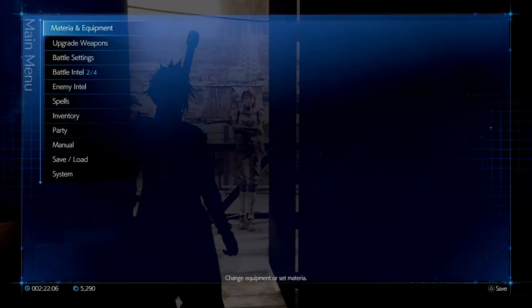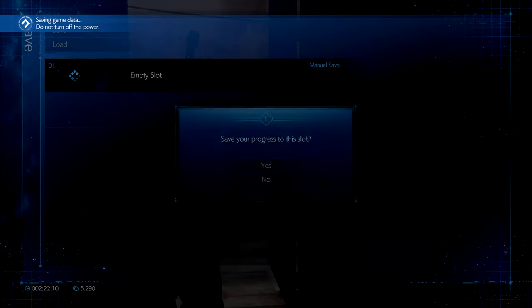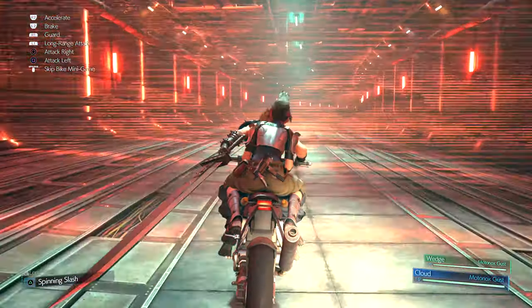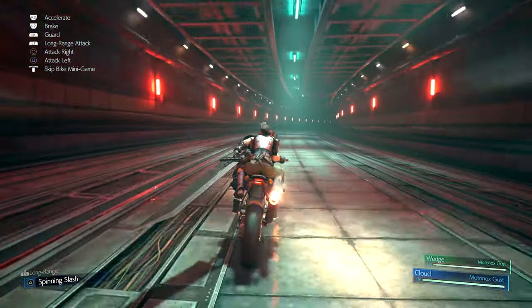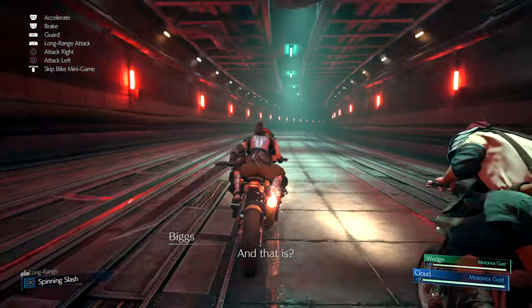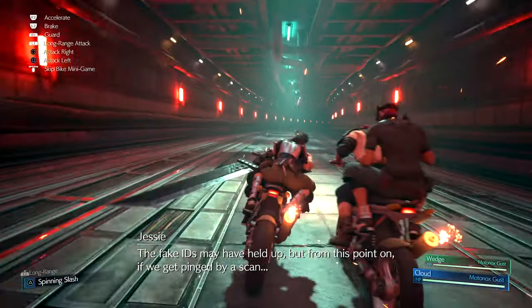At the end of this chapter, make a save point before speaking to Jesse, in case you don't get the next trophy. So for this minigame, we need to complete it with at least 75% health on your bike remaining. If you get the cutscene at the end where Jesse kisses Cloud on the cheek, you get the trophy. If you don't get the trophy, load the save we made earlier in the last chapter.